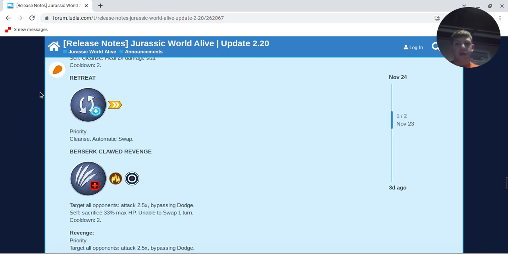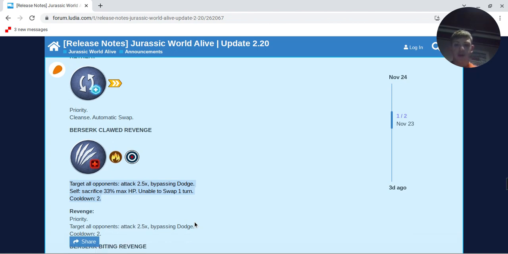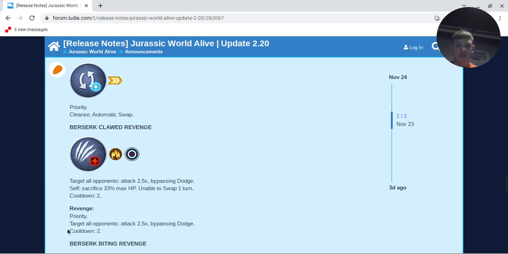Which is for Panthera. But whenever you use a Berserk move, you get locked down. So I guess after you get locked down, you can just automatically swap out. Oh, for all opponents. Attack 2.5 times, bypassing dodge. And you sacrifice 33% of max HP, and you're unable to swap. And on Revenge, you target all opponents, attack 2.5 times, bypassing dodge. But there's no sacrifice. So on Revenge, you don't sacrifice any health whenever you use the Berserk move. And even if you aren't on Revenge, you can do the Berserk move, and then you can just leave right out, targeting all flocks. So this thing could actually be a pretty good flock Revenge killer.